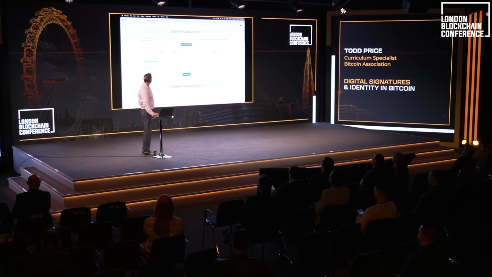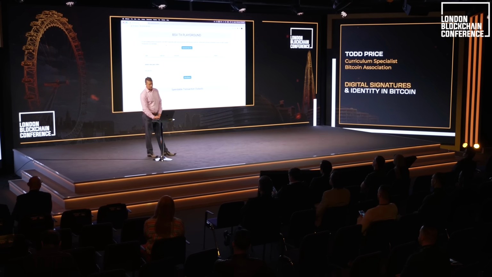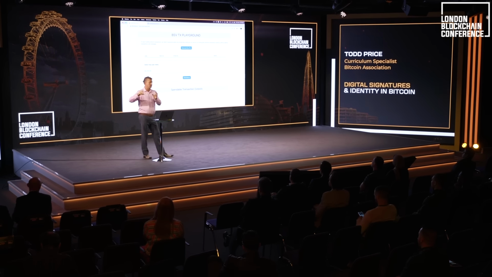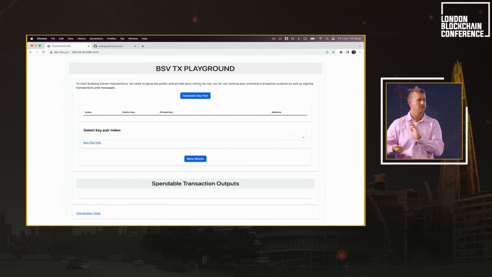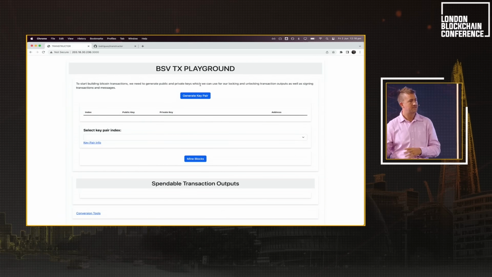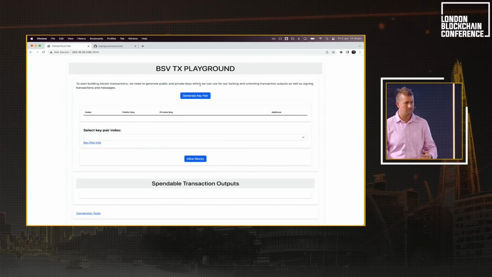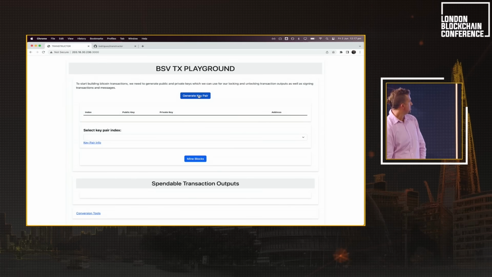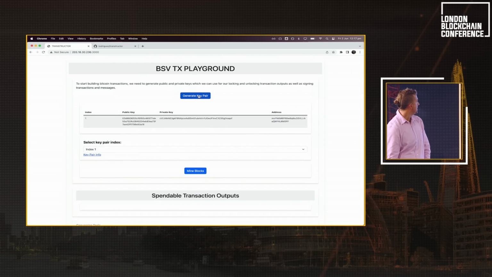Okay, cool. So this is connected to an isolated node that has a lot of the security parameters stripped out of it. It can generate a block instantly, and it doesn't have to have the same consensus parameters of the normal network node. Through that, we can generate ourselves a few key pairs here.